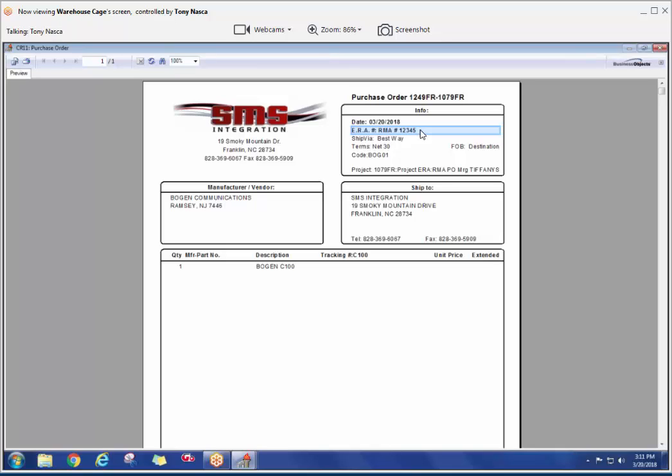I got a little bug there. It didn't. That's a mistake. That should have been 5678. I've got to work on that. So you want to make sure you correct that field to be 5678. That should have been blank. All right, that's a bug. But you get the point.